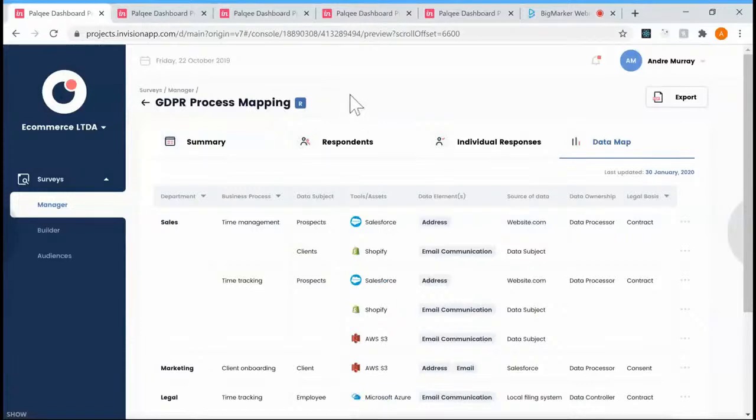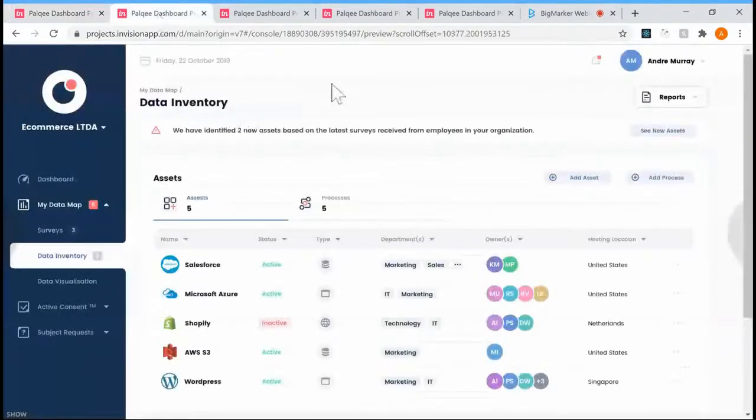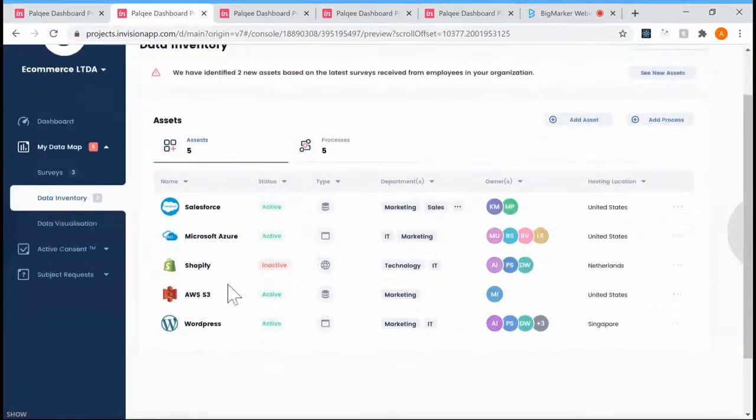So from this moment, what you have is a data map, but that data map is not automated, right? What you did was you interviewed people, they replied to you, you saved a lot of time managing those interviews, and now what you want to do is automate that process. The next step would be to go to the data inventory. In the data inventory part, what you're going to see here is all the systems that you have identified through the service or through the interviews, they're going to appear automatically on your screen.